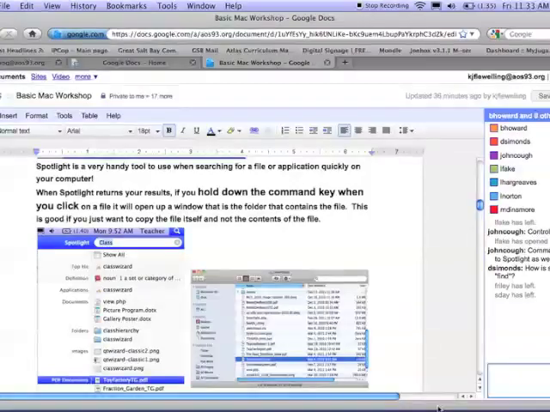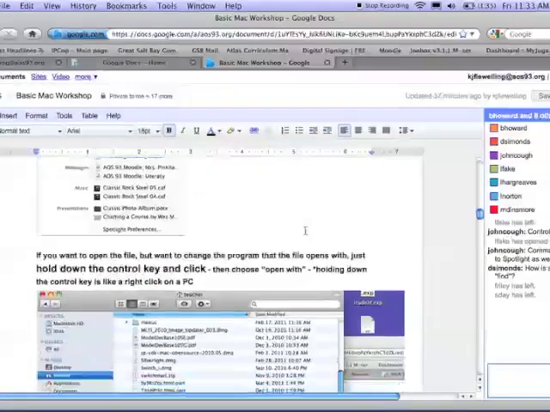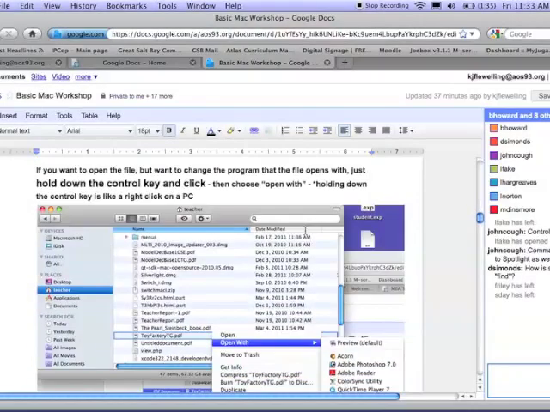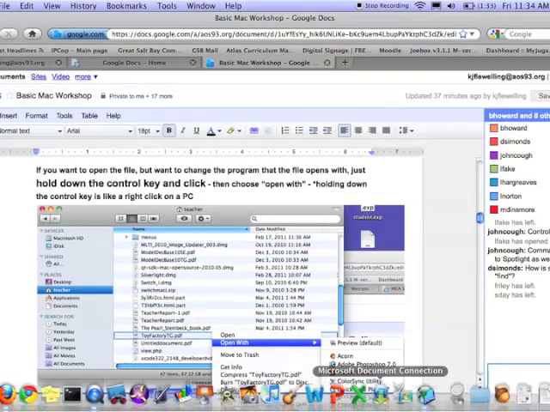I was just telling Diane, I don't have nearly as many items on my dock as I used to, because I just use Spotlight. If I want to find Safari, I do Command Spacebar, type in SAF, press return, done. I don't even have to click on it. It takes me there. It's real fast. My dock was getting so cluttered that I don't keep as many applications in there, and I just find them by Spotlight. I don't care where they are. Spotlight finds them.